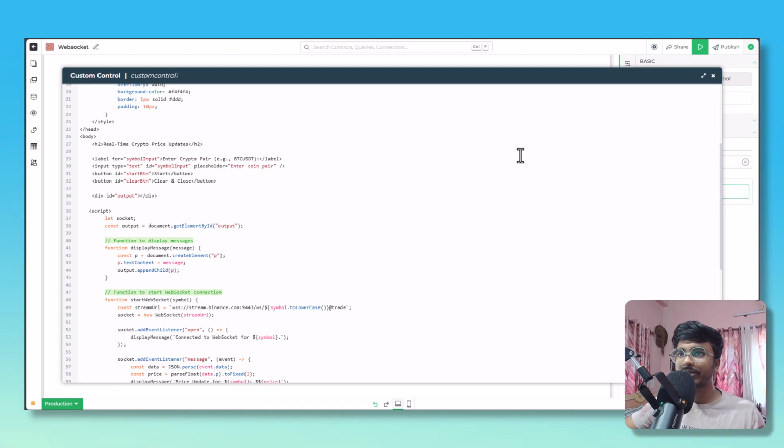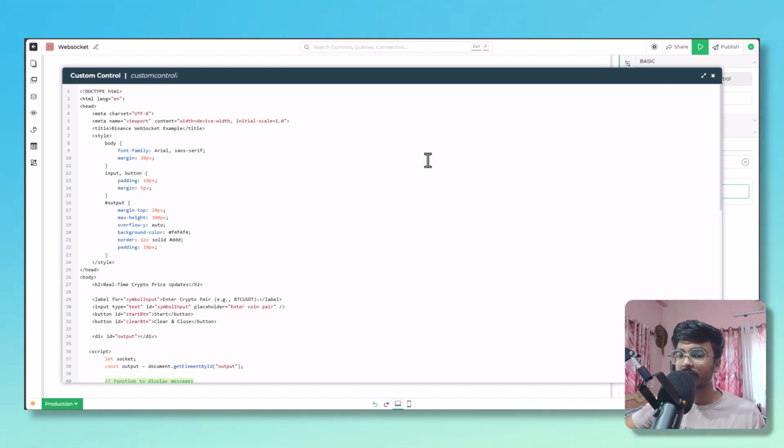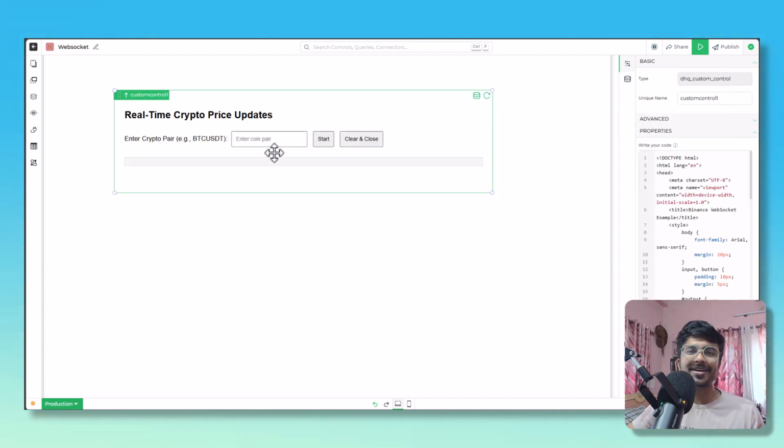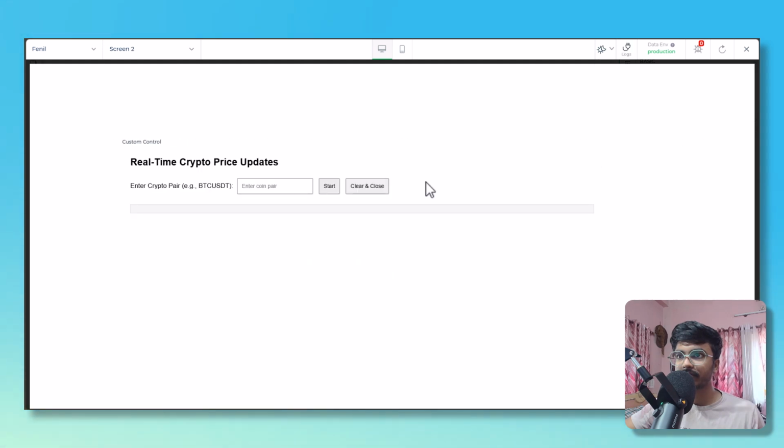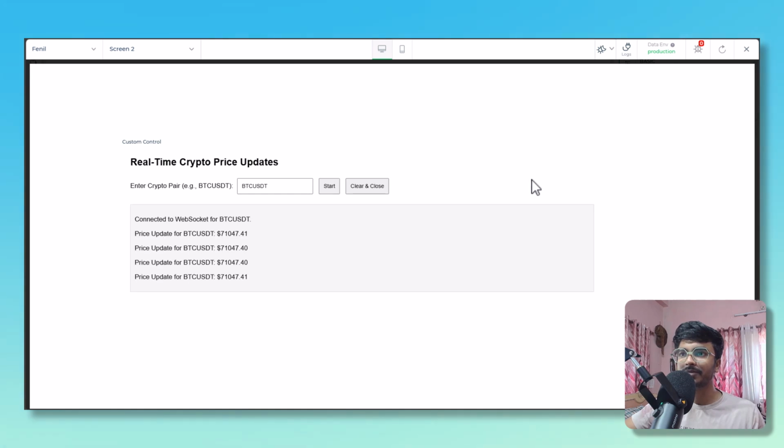Okay, so now it's time to see how it works and how it looks. It looks the same, since we have already added the header and the body previously, but let's see how it works. So I click on preview, and let's click on start.